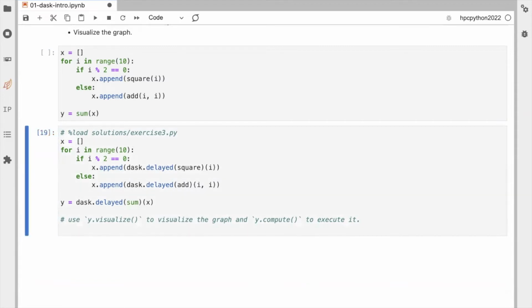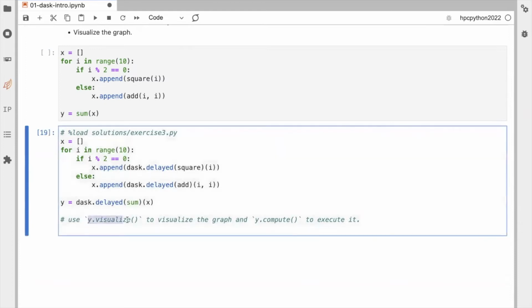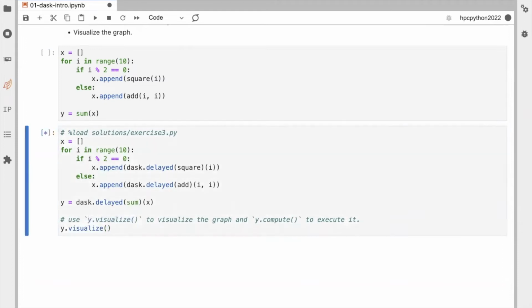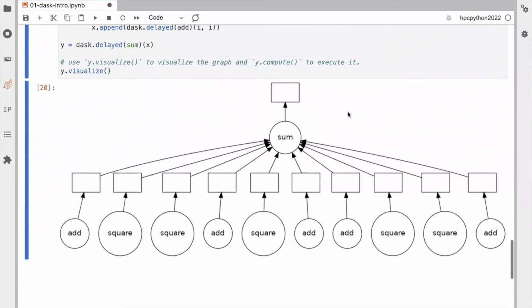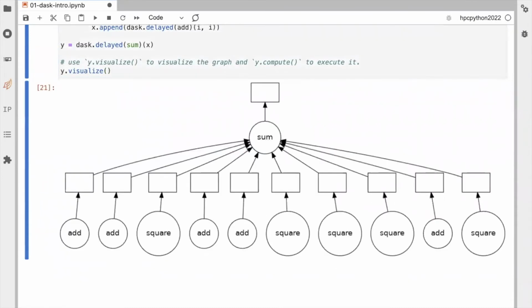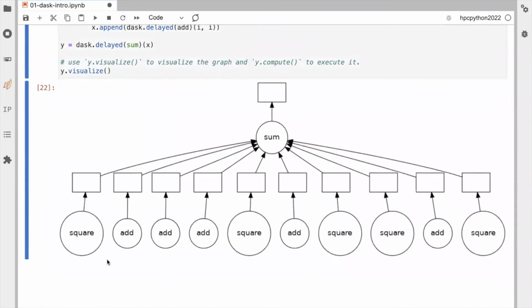And this one, if we visualize it, it will look like this. And you see that these operations here, the order here doesn't matter. They are at the same level in the graph. So they will execute, and it doesn't matter which one executed first. If we run it many times, you see that the order here changes.